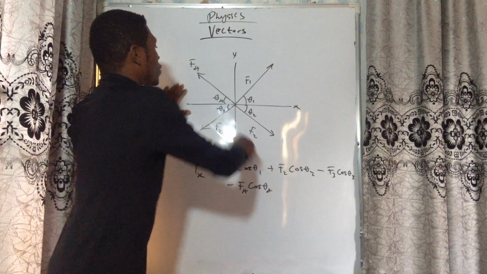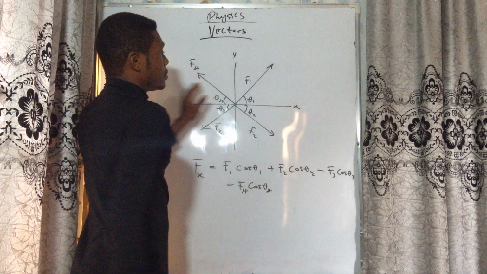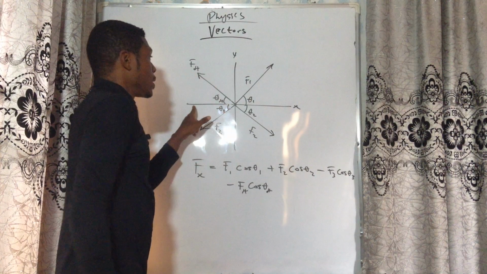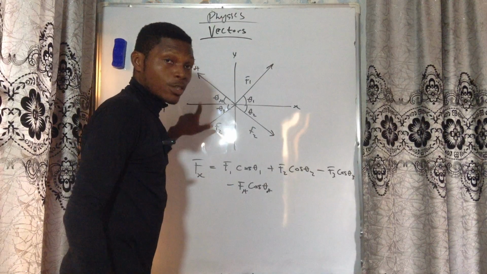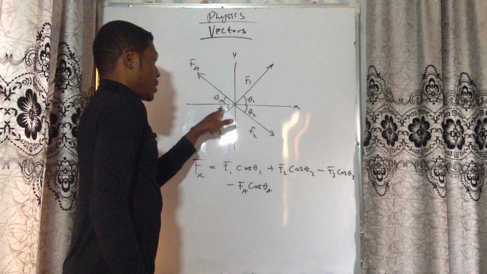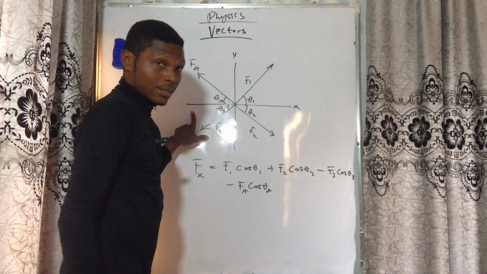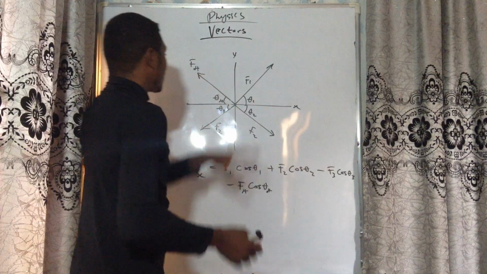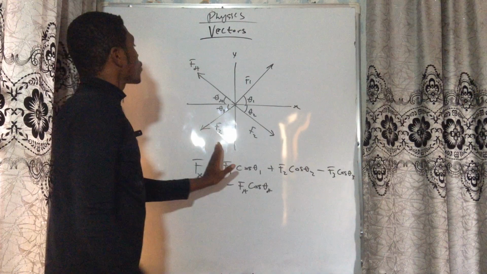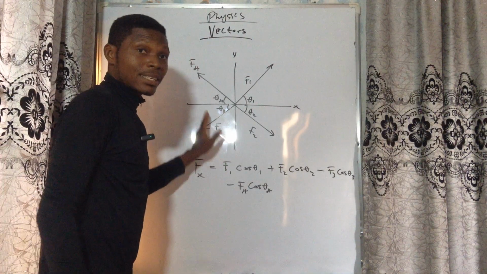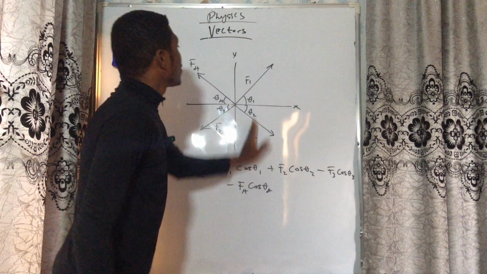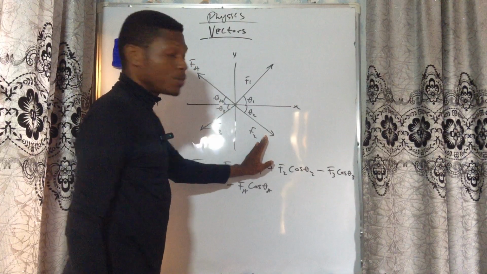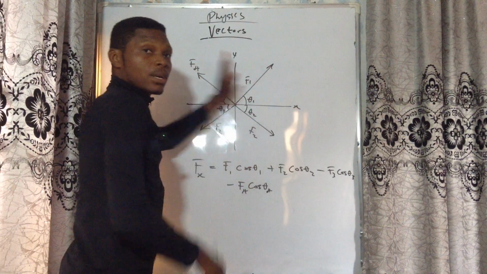Remember, this vector has components in the horizontal direction, all of them. So each component is along the negative x-axis. That is the horizontal component, including this one, along this negative x-axis. Do you understand? So it must be negative because you define this side as positive and this side as negative. So every force on the left here has a negative horizontal component. Every force on the right here has a positive horizontal component. You see? So right positive, left negative.